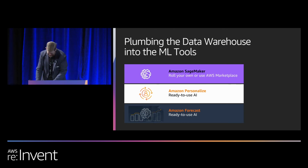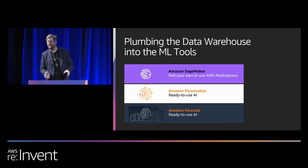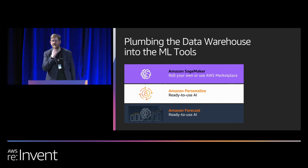Yes, excellent. So there's a lot of modeling tools in the ecosystem, and I've just pulled out a few just to discuss now. Amazon SageMaker is, if you get a notebook server up running SageMaker and you ever did any machine learning before it existed, it's a step change in terms of simplicity and getting started and really getting up to speed really quickly. And it's completely flexible. So there's a bunch of built-in models.